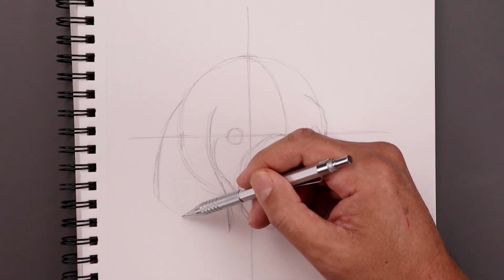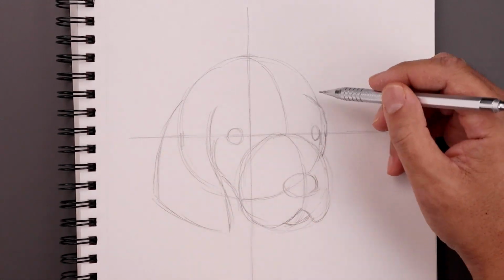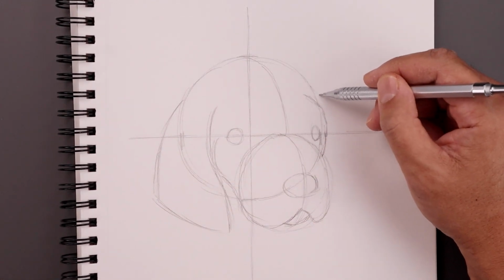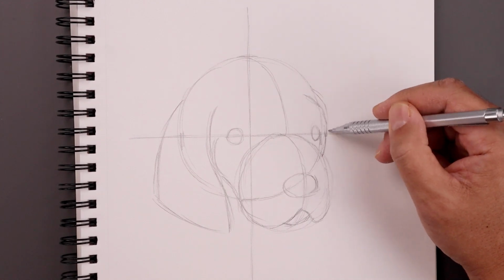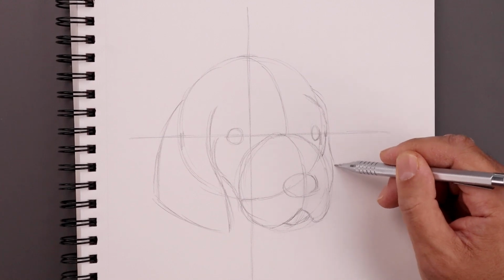And close off the bottom of the ear with a curve. Let's tuck the right ear in behind the head. We're going to start at the top, just beside the brow, going out, come down, just going to bend this around the muzzle and back in.